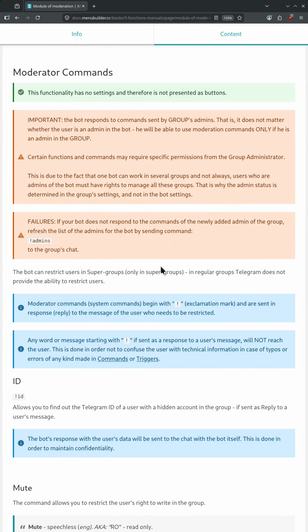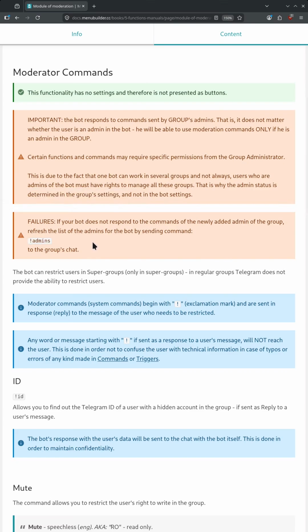First thing you need to keep in mind is that only group's admins can interact with the bot. And it doesn't matter if this person is an admin of the bot itself. Most important, he's supposed to have rights in the group. Second thing you need to know is that the bot doesn't check admins all the time. So if you added a new admin to the group or your bot doesn't respond to your commands, you have to make the bot check the admins. For this, you send the command admins and your bot will update the admins list in the group.